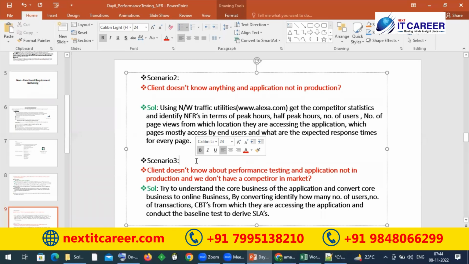And we have to assume that, for example, I'm thinking my project was a library, I can say. Libraries are of different types, right? In school, in college. For example, you can take a college library. Immediately you will get an idea: how many students are there in the college?